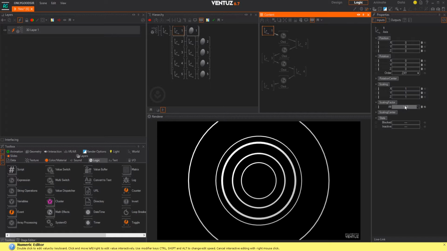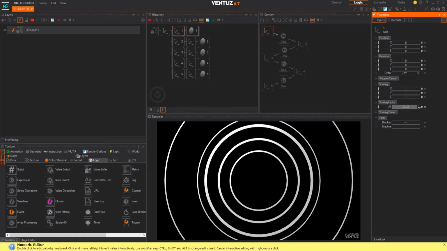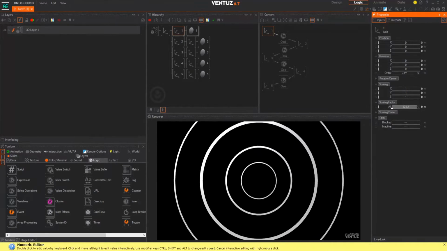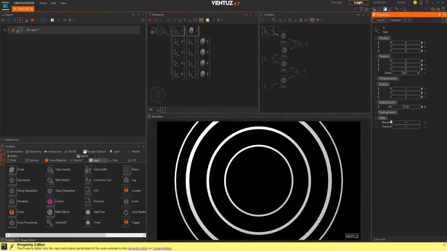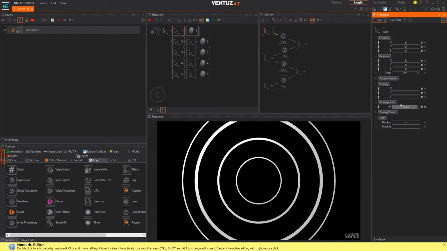All you have to do now is just animate the first one, the scale all. If I drag the scale all factor, you can see you now get this nice ripple. Very little effort, just by using offset and the oscillators, the math effects, I get this really nice ripple.